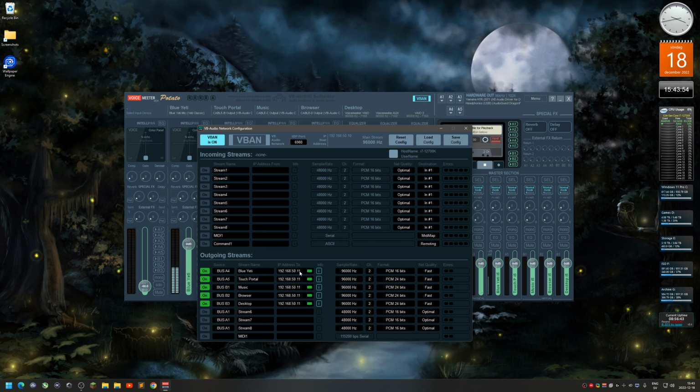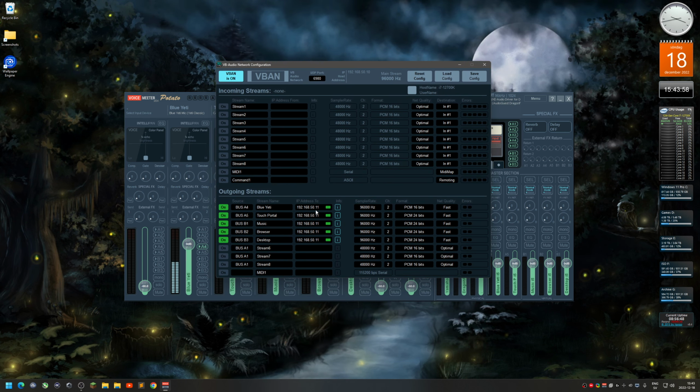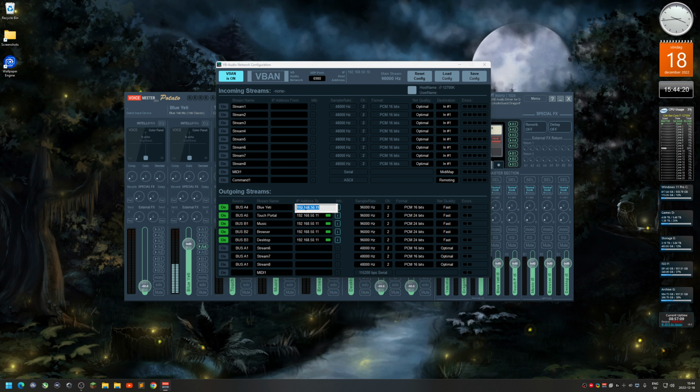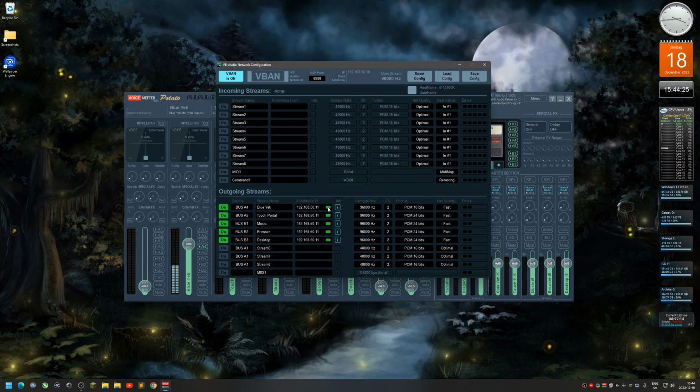And then you're going to send the audio to the streaming machine. And how do you know the IP address? Well, it says on the top here when you open VBAN. This is the gaming PC, so it ends with 10. And I already know that my streaming PC ends with 11. So that's why I type in here, and you can change the name by left clicking here and just typing the numbers, and then you press enter to save.